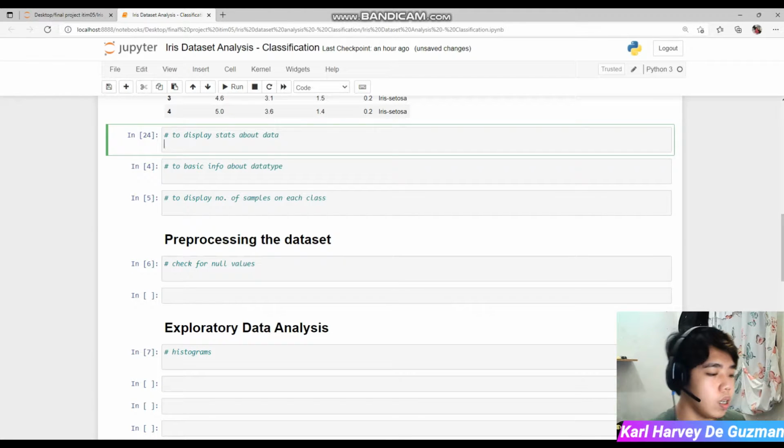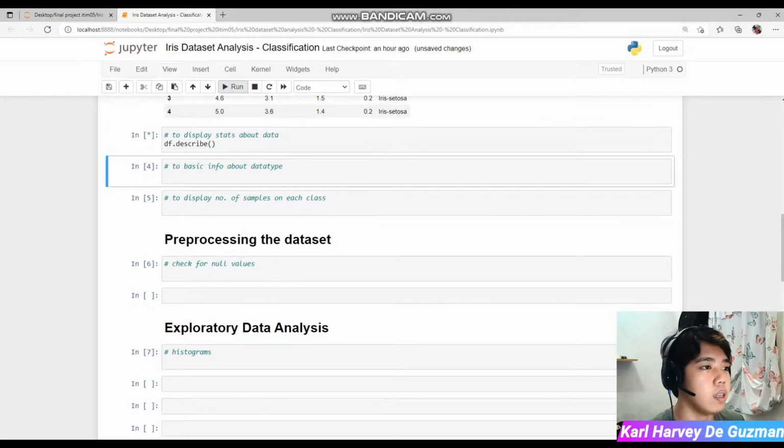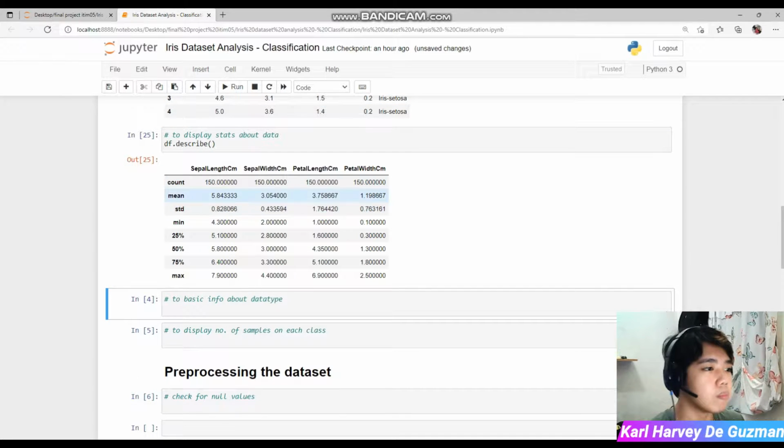So let us type df.describe, and then close and open parentheses, and then let's run. So there, this is the maximum, the minimum, the percentiles, and the count.